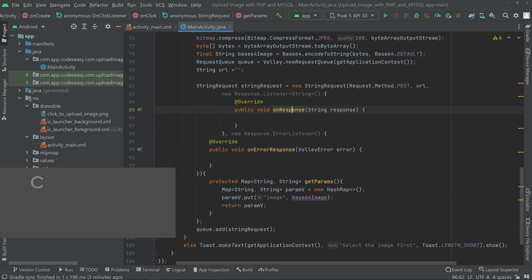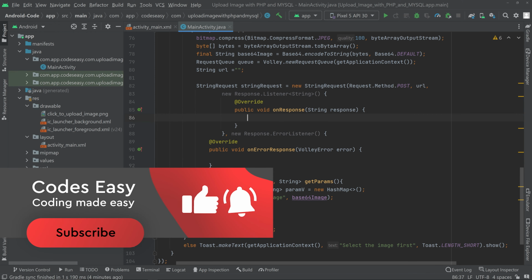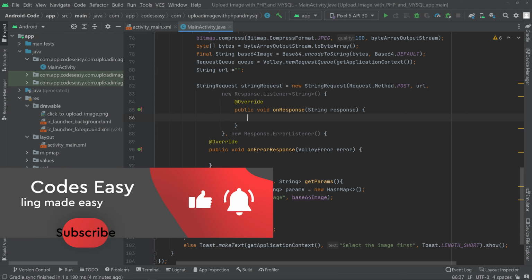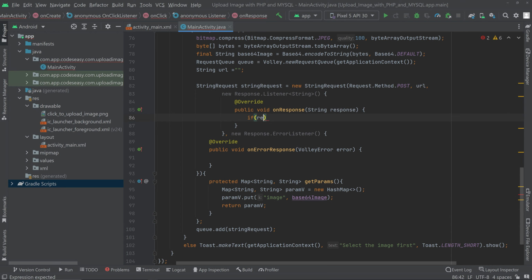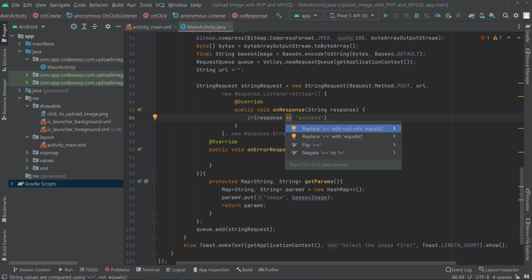Now go to the onResponse method, and inside the function type if response equals success. Now you can replace this with .equals by simply clicking here and pressing Alt+Enter.